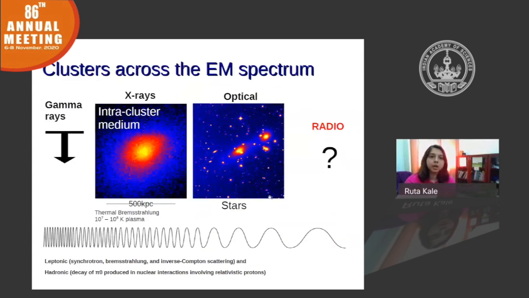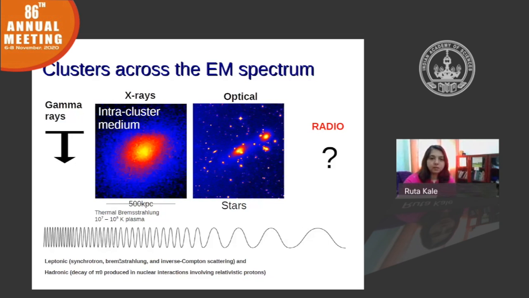and it is at a very high temperature. So to show you a glimpse of galaxy clusters across the electromagnetic spectrum, the earliest views of galaxy clusters were in optical, the one shown here, and the same cluster, if you look at it in X-ray bands, appears completely different. It is an extended X-ray source, and the mechanism generating this X-ray emission is actually thermal Bremsstrahlung, and basically this plasma is at 10 to the 7 to 10 to the 8 Kelvin temperatures.